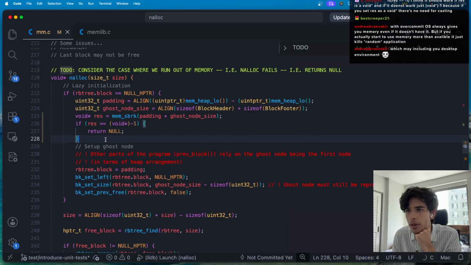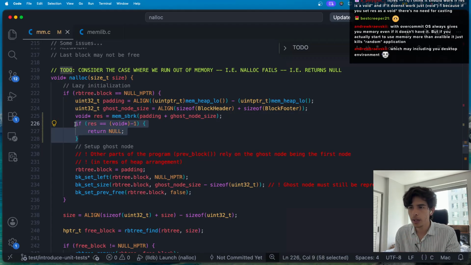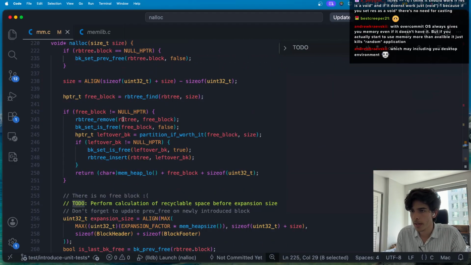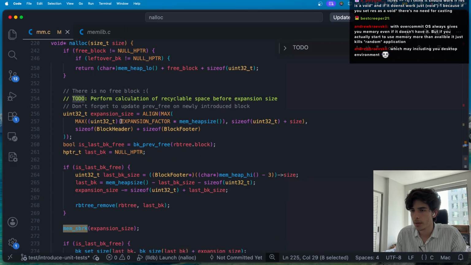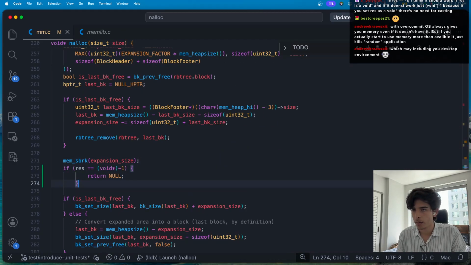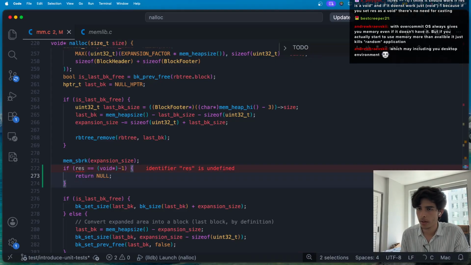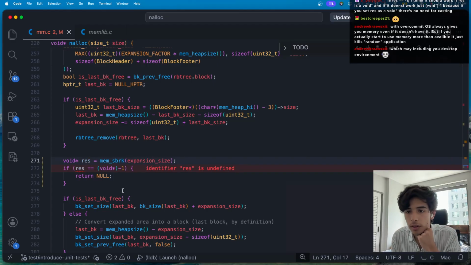If we're not able to accommodate more memory, if there's no way to expand this, then we just return null. And then we also need to take care of what happens on the second call to sbrk, which is over here. We need to return null. So we store void star res equal to this, and then we return null.